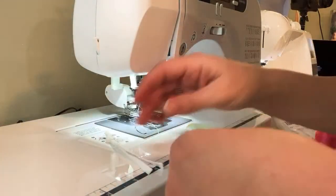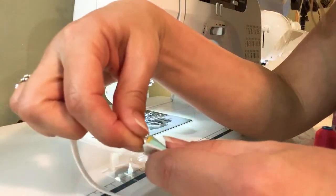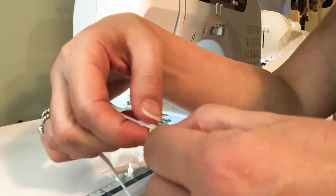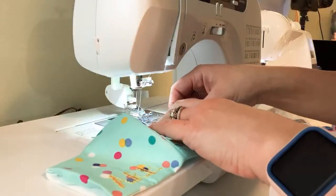So just one at a time, you're just going to stick the elastic in between the two pieces of fabric. Only stick it in a quarter of an inch. And then stitch on top of it.